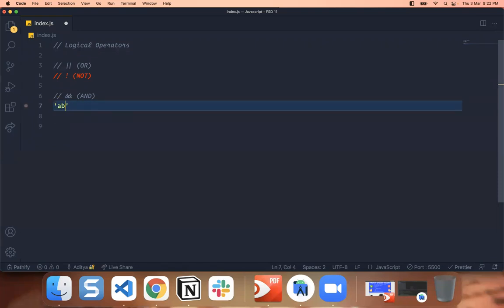Let's say the length of ABC should be triple equal to 3 and 1 plus 1 triple equal to 4. What will be the value of this? What is the value of this, guys? Not sure?